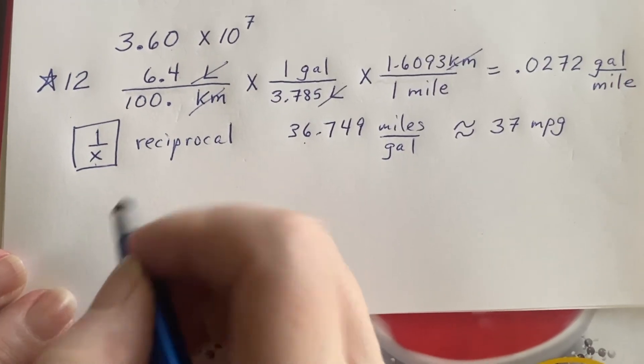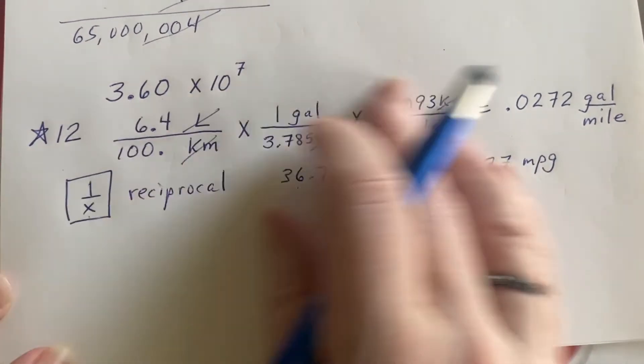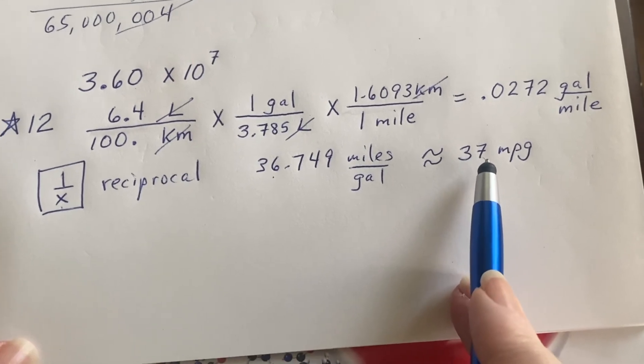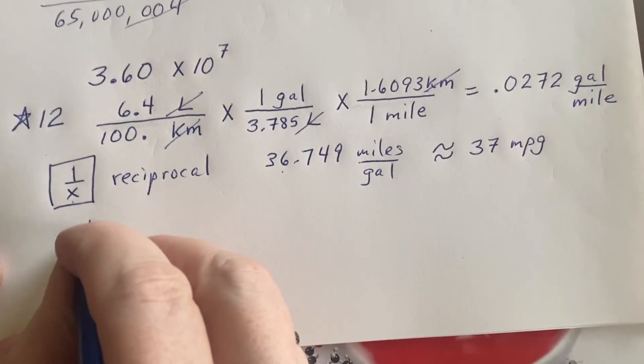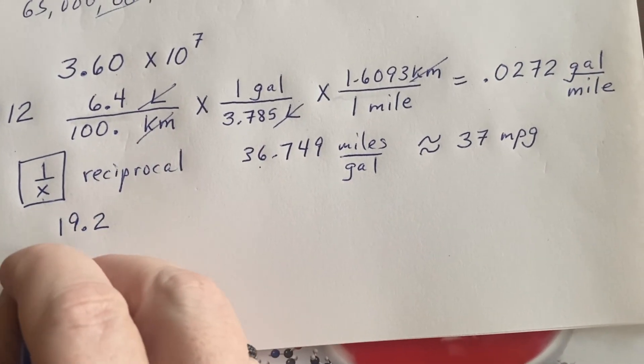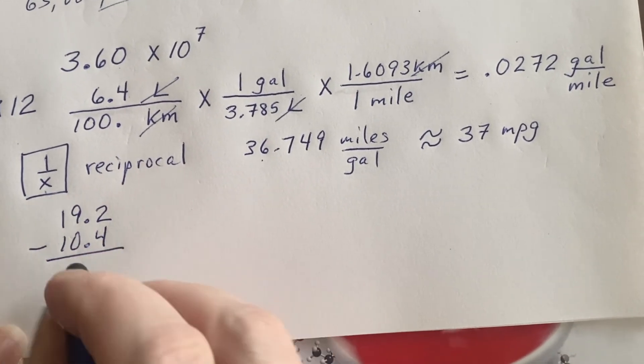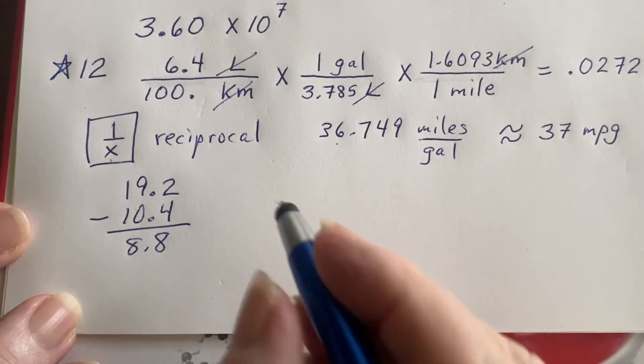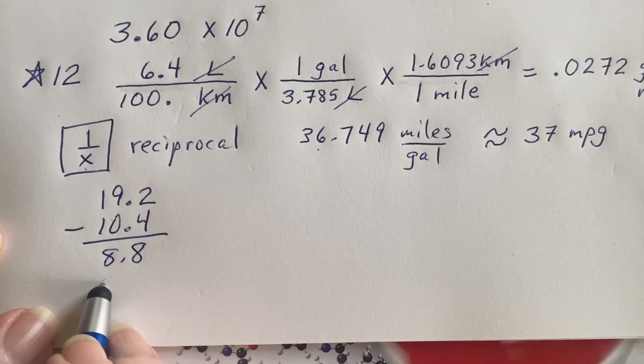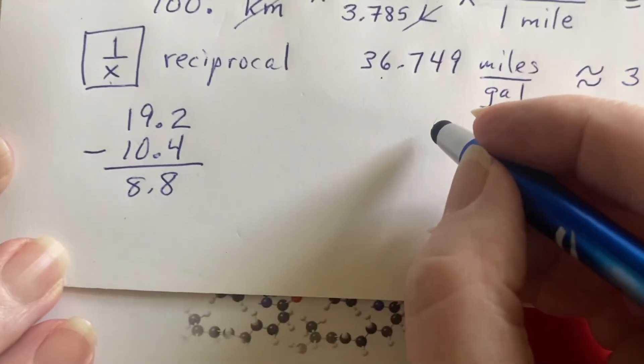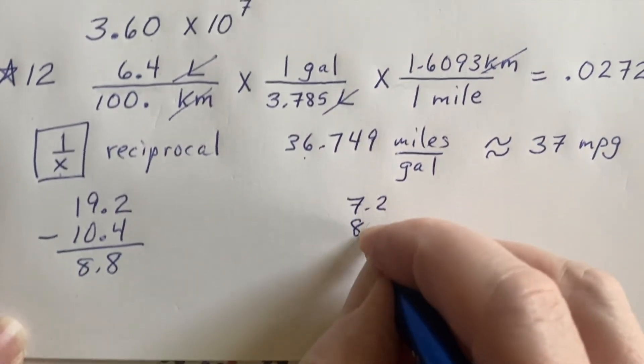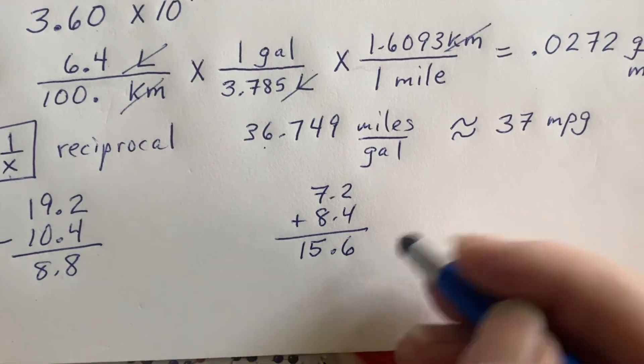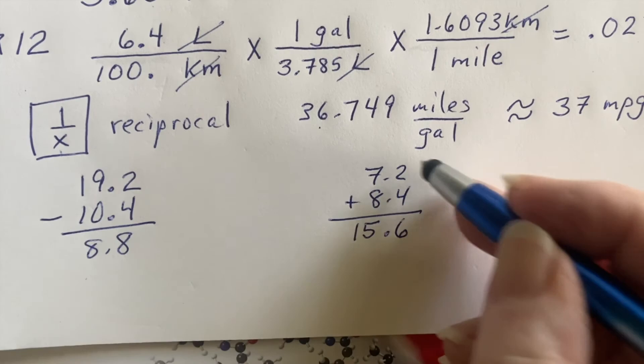What else can we say about sig figs? When you're multiplying sig figs, you keep everything till the end, then analyze and see what's the least number and round. But what if you were adding or subtracting? Sometimes you might have a number with three sig figs, subtract another number with three sig figs, and after subtraction only have two sig figs left. You don't get to add a zero on the end. When you subtract, you might end up with fewer sig figs than you started with. If you're adding, say 7.2 plus 8.4, both have two sig figs, but when you're done you ended up with three sig figs. When you're adding, you might end up getting more sig figs than the original number.